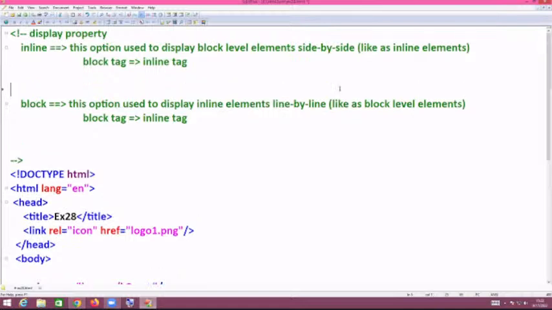These are the differences between the two options. But what is the second one doing? Inline tags converting into block level tags. First option converts the block level into inline tag. Second option converts the inline into block level tag.